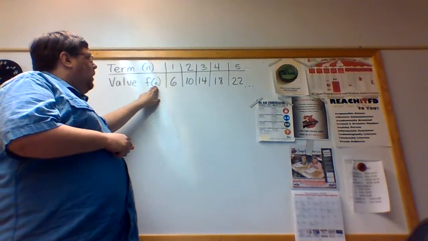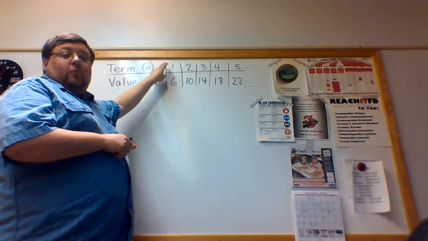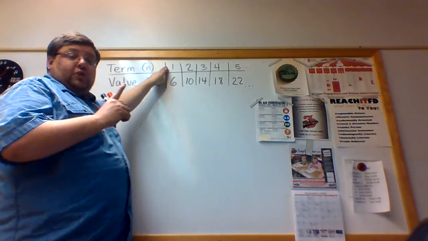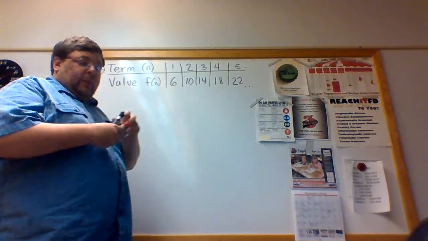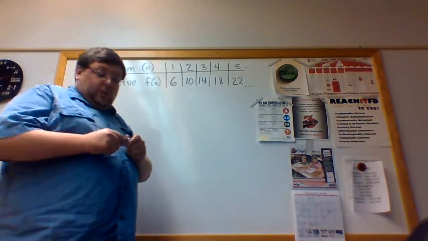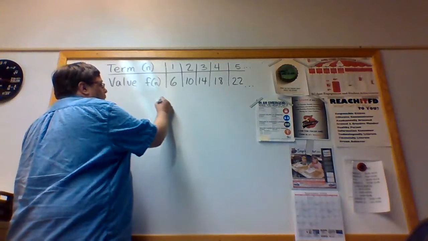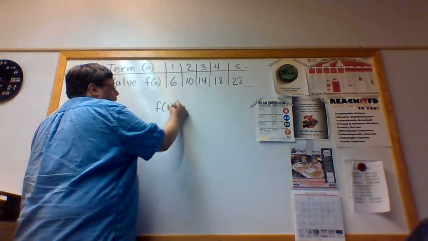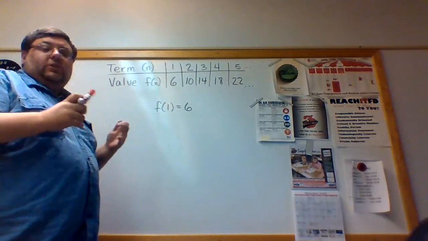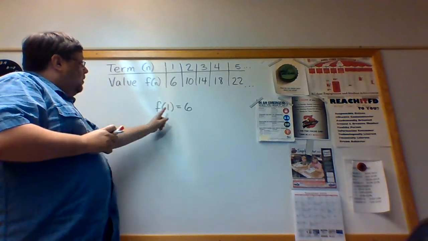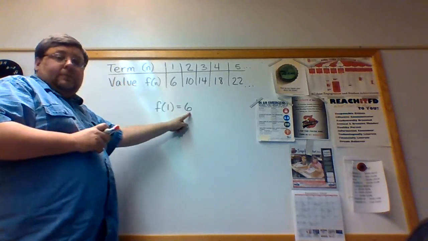So for example, when I wanted to say the first term, I could describe it as f of 1, that would be the first term, and then I would say what that term equals. It's 6. And that's actually the first line that you need to write when you go to write a recursively defined function. Because anytime you write a recursively defined function, you need 2 lines. The first one tells other people where the sequence starts. So the first number in this sequence is a 6.